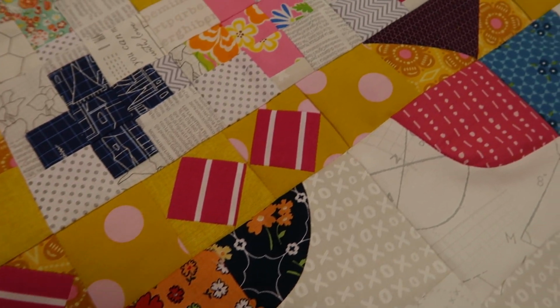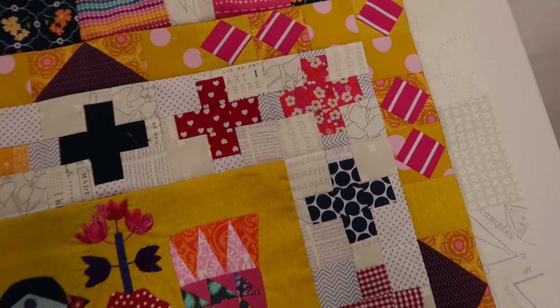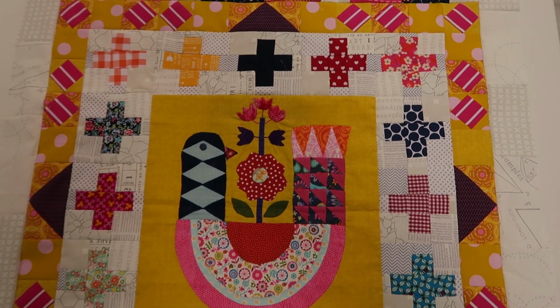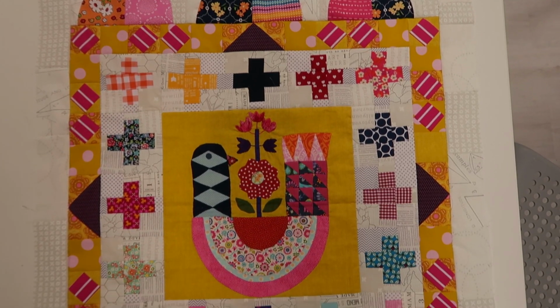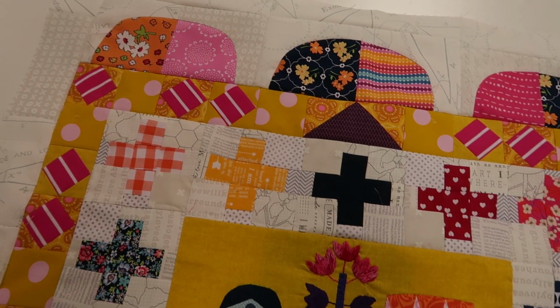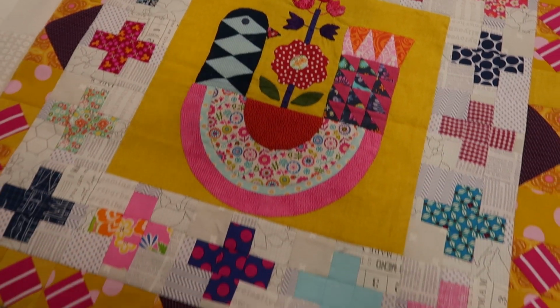There we have the final pieces on the round robin block. I love how this turned out, so I'm super excited to hear tomorrow on the bee what the other ladies think of it. But I guess it suits the center block very well, and by adding another round with low volume fabrics, you really see the yellow border pop out. I really like it, and it was so much fun to sew this one.